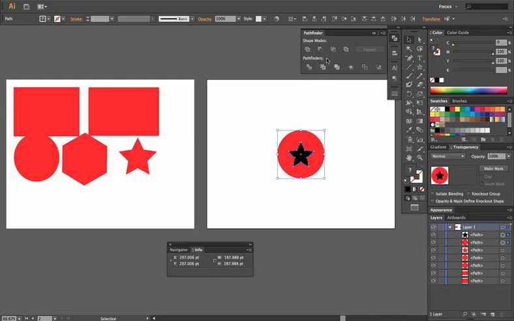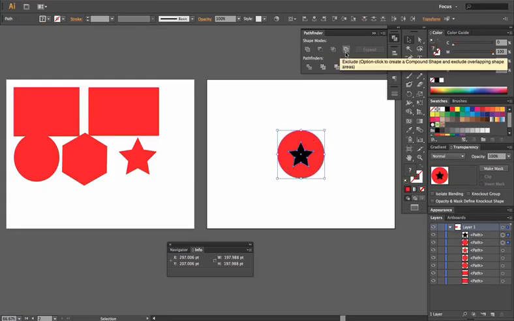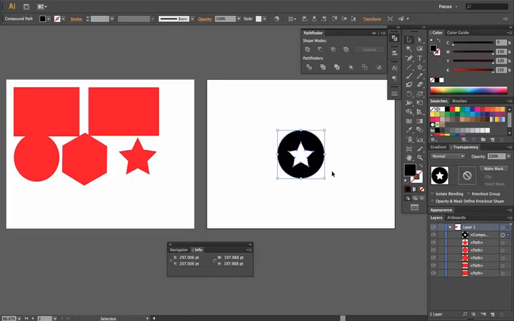So let's look at it again. If we use minus front, it keeps the red circle because the front is being removed, and the properties of the back are maintained. But if you exclude the overlapping shape, it keeps the property color of whatever object is on top. So now you have a black circle with a star removed from it. All right? That's one way.